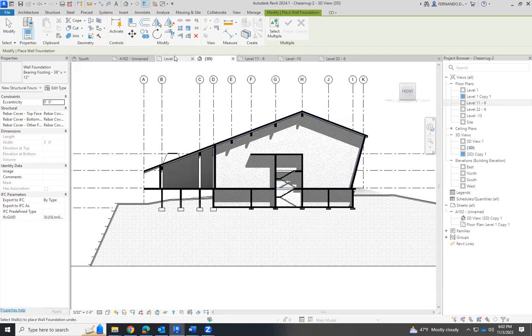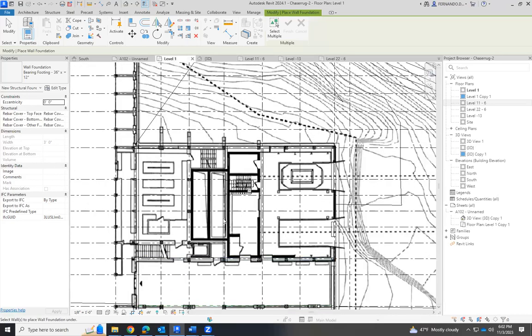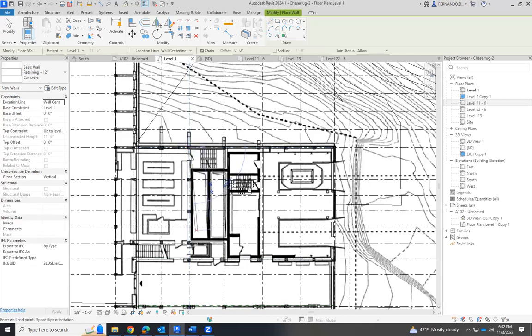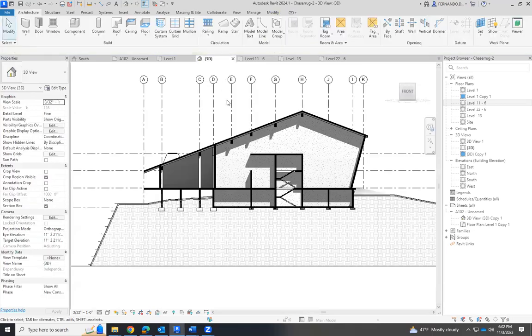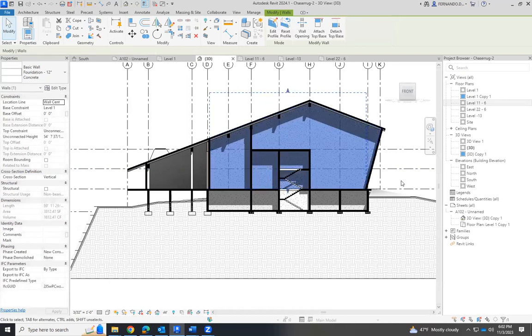So I'm going to go to level 1. From level 1, I'm going to need a wall here. Yep. This one up to the beam. There you go.